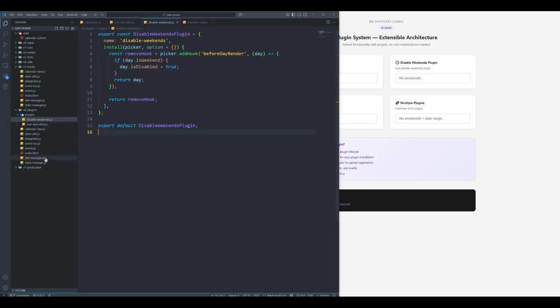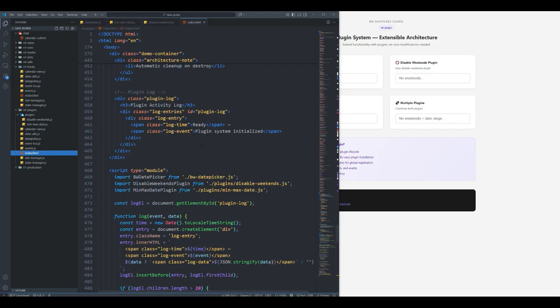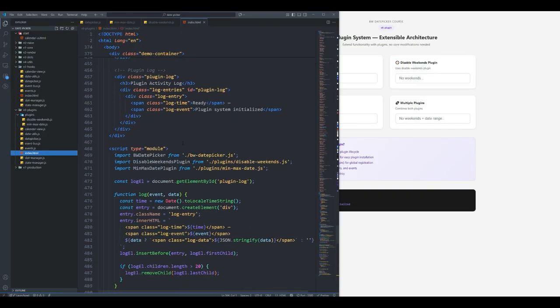Now let's open our index.html file. First, one more thing, this date picker, I will rename it to black and white date picker. It's just for the branding. Now we are close to the end of the course, we will make it a brand. You can use any other name. I am using black and white date picker because when you publish this plugin, this is what the user will be able to use. So you can use your name or any other name you want to use.